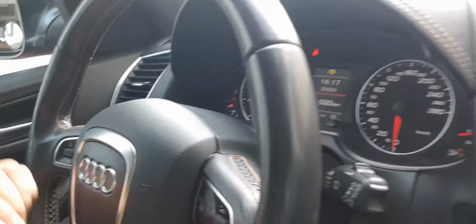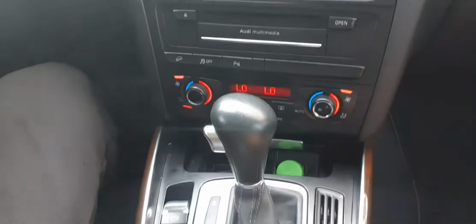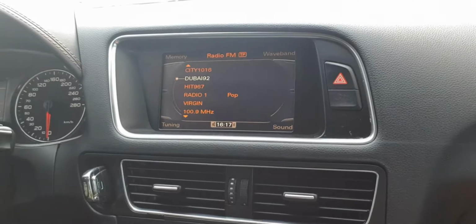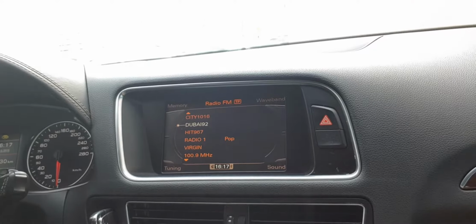So I know we do car reviews and sales on our sister company, Auto Emotional, excuse me. But on this particular vehicle, we've grabbed it off the owner. He is off on holiday, and we're going to transform this rather dated MMI interface from Audi to something rather special, the 10.25-inch Android screen.